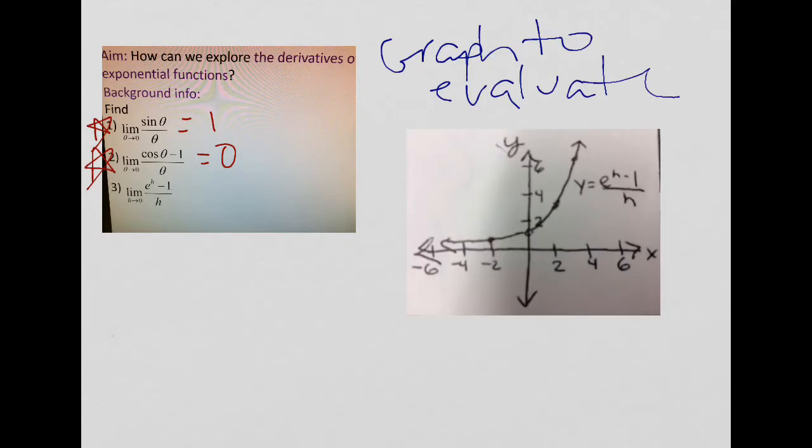Okay, so I did this one on paper and I wanted to add it. So this is what the graph of y equals (e to the h minus 1) over h looks like. And you can see that there's a hole in our graph when x is equal to 0, or I should say h is equal to 0. Okay, so you can just replace this with x's, and so we have the x-axis. Or you could say that this is h. And when h is 0.